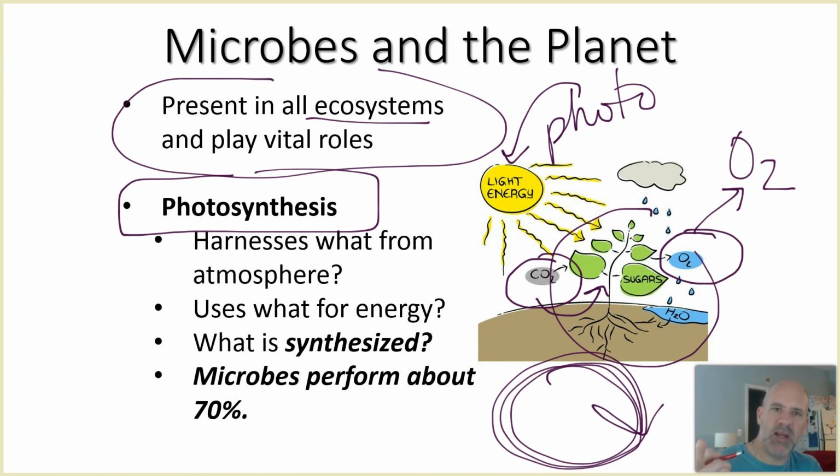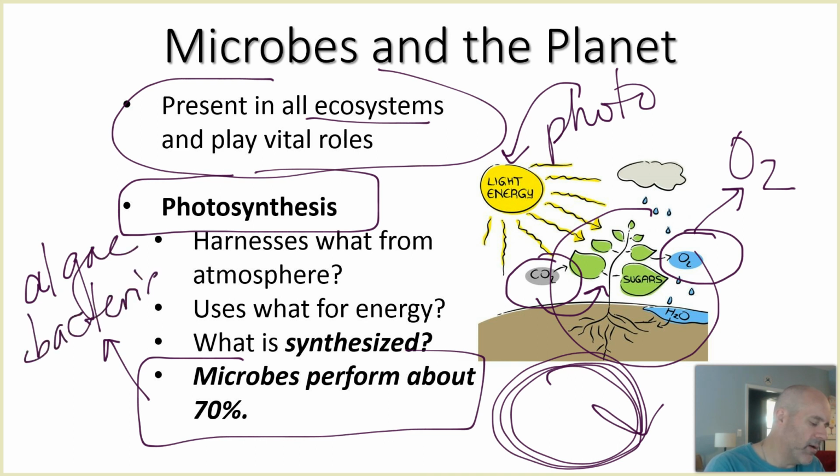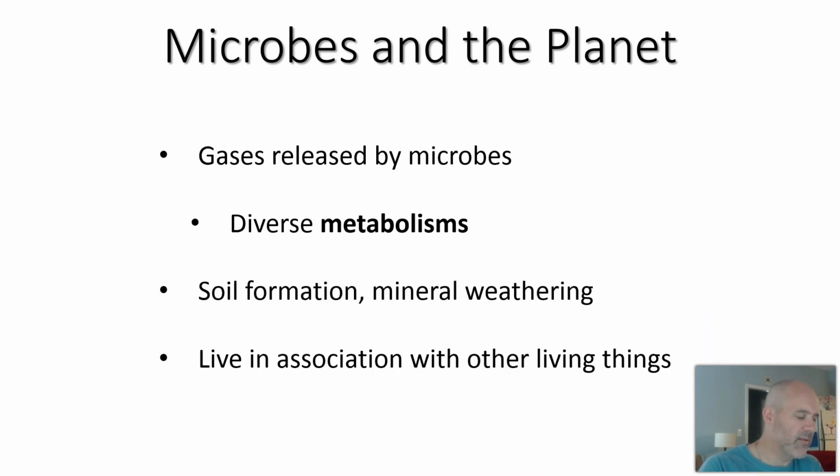All right, so you tend to learn in grade school, maybe middle school, that plants do photosynthesis. That's absolutely true, but microbes actually perform about 70%. So what microbes do photosynthesis? Algae, and then there are photosynthetic bacteria that do photosynthesis as well. We just don't hear as much about those organisms doing photosynthesis.